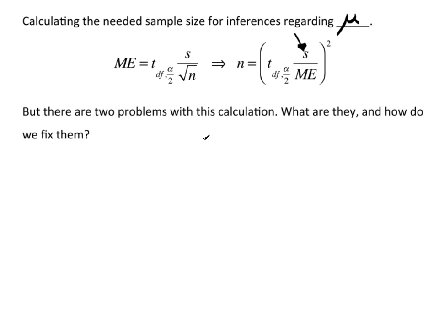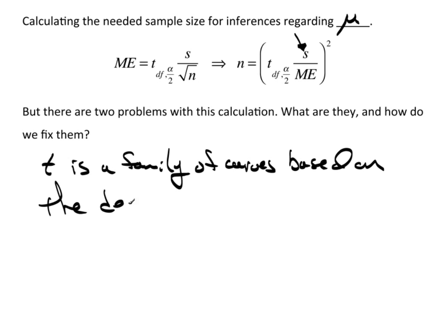That's kind of the chicken or the egg sort of thing. It's a circular argument again. The other is T. Remember T is a family of curves based on the degrees of freedom. And the degrees of freedom is n minus 1. So right there is our sample size. So T depends on the sample size. But you can't find T until you have the sample size but you're trying to find the sample size so that you can, you see what I'm saying?